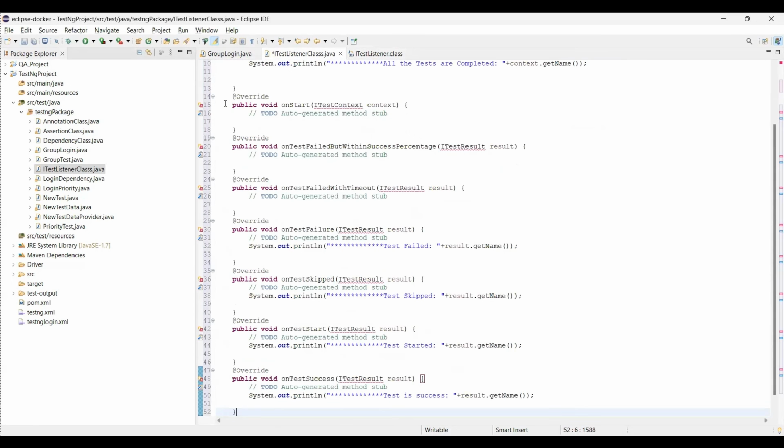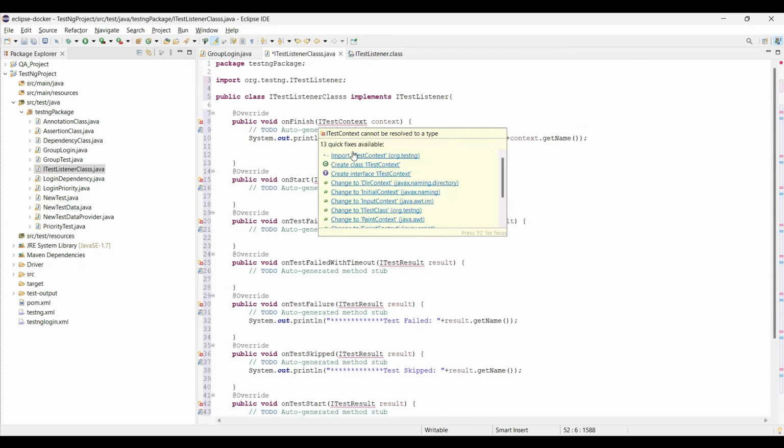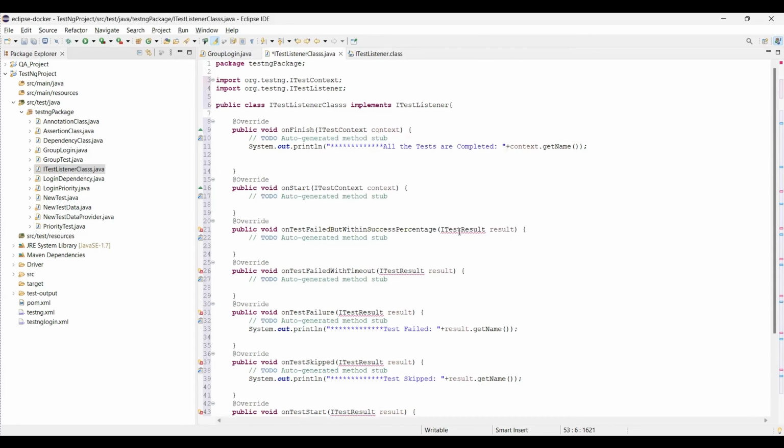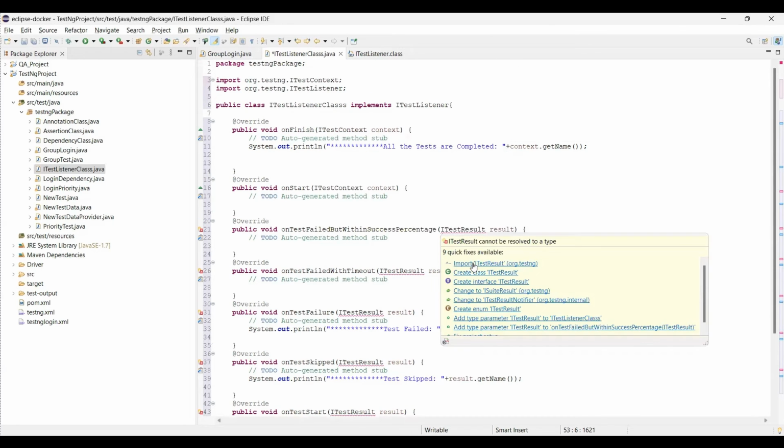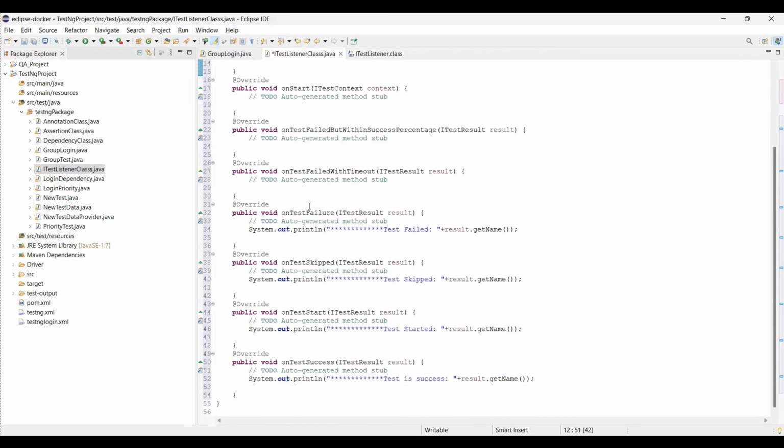Now I know that these are different methods and you have to use all of these eight methods. You can't skip any one. You can't say, okay, I'll use this, I'll not use that, because it's an interface, and you know in an interface it's compulsory to implement all methods. Now here you see onFinish, I have just put a message. When a test case starts, I'll get a message. Again, on test failed, I'll get a message that the test case failed. So I put a print statement here.